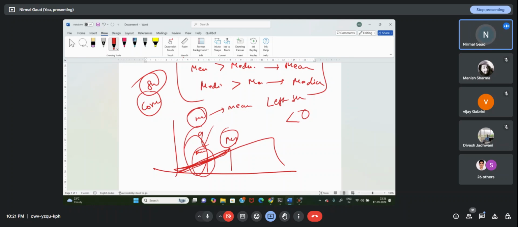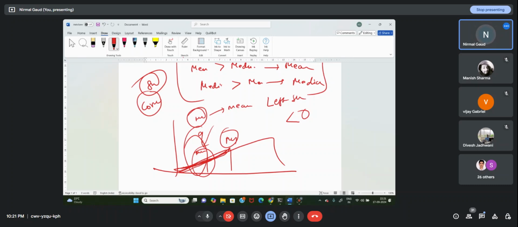Interpretation can be different, depending on how you think over the point, how you think over what should be the correct one. That's why I told you there are two terminologies. One, I said, if mean is greater than the median, fill with the mean. If median is greater than the mean, fill with the median. That is the first concept.